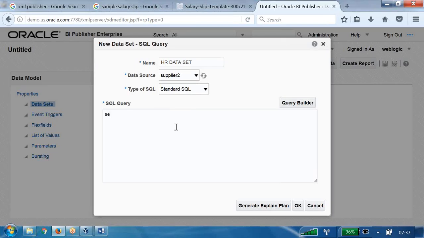If you know the SQL query, like select star from employee table, you have to write it here. I think the HR schema also you have to specify, because through Supplier 2 you are accessing it, right? That's what we have to specify.